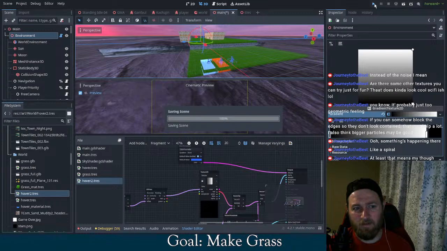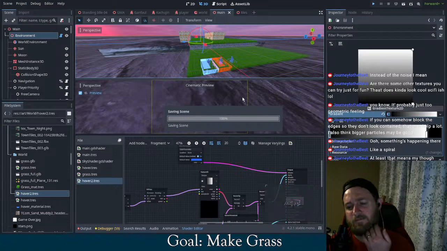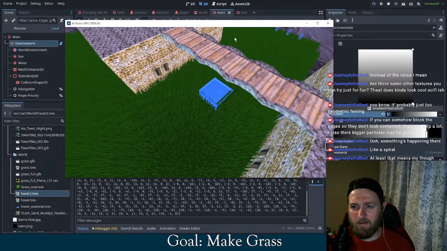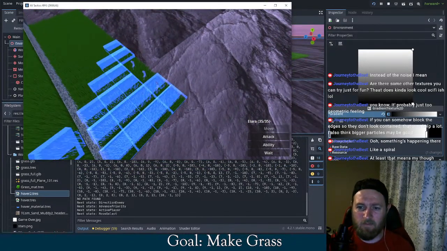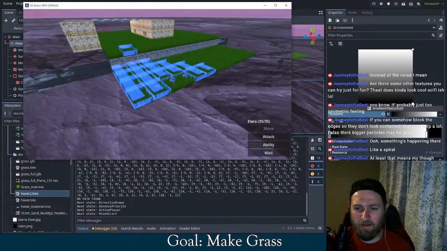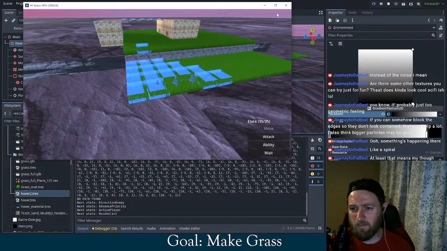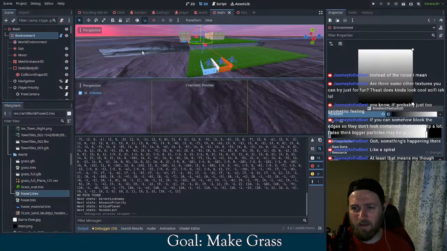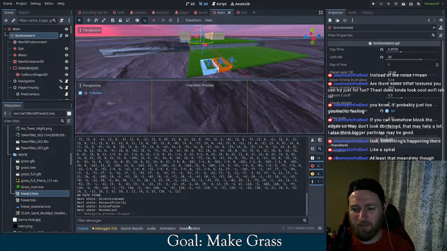But instead of the noise, we might be able to do something. I guess I could watch it here. Huh. I definitely don't think this works. I'm kind of thinking that might be a good idea to mess with.